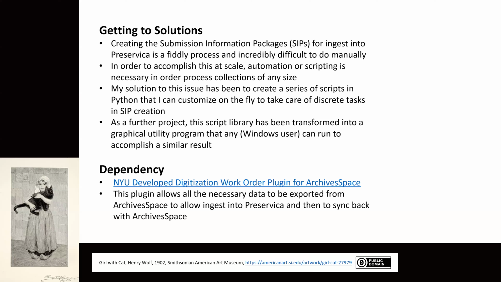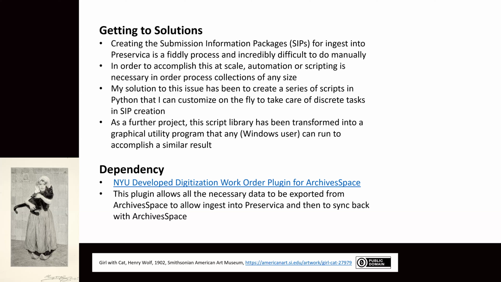The issue is that creating the submission information packages, or SIPs, in such a way that Preservica can both properly ingest them and successfully link them up to ArchivesSpace is pretty challenging to do manually. I struggled in formulating this talk because it is very easy to go down a series of rabbit holes related to the hierarchical ArchivesSpace data model, EAD's metadata schema, Preservica's PAX data model, and its associated OPEX metadata schema. It all ends up being way more than can feasibly get crammed into a conference session. So the focus here is an overview of what those SIPs need to look like, how they relate to both systems in play, and the solution I've come up with to try and make this process easier.